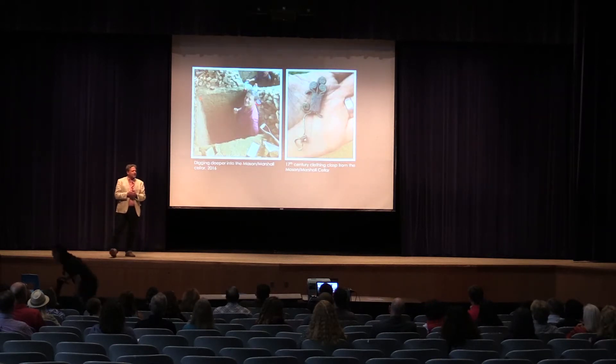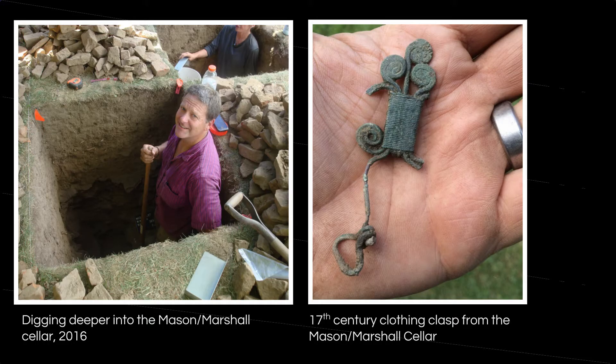However, everywhere Debbie and I checked, we failed to find any evidence of the palisade. But the southeastern corner of the palisade area did produce a very strange anomaly — a rectangular signature that Debbie identified, about six feet deep and 18 feet across. We realized this was probably a filled-in house cellar no longer visible at the surface. We shifted our investigations there, and excavation turned up broken brick, broken window glass, then clay pipes and ceramics that were dateable — artifacts from the 1600s and very early 1700s. This was an important site that really hadn't been found in town yet.